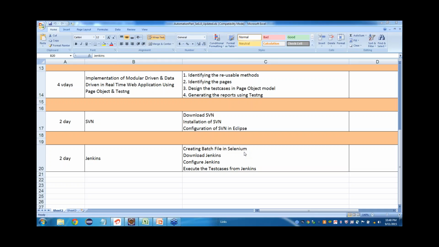The start dates depend on the number of students. So suppose, for example, if we are getting students, we'll start as early as possible. Currently there is one batch happening at 8 p.m. EST, that is going to be over by next weekend, or it might extend another 2-3 days. That's the reason we're trying to focus on this.